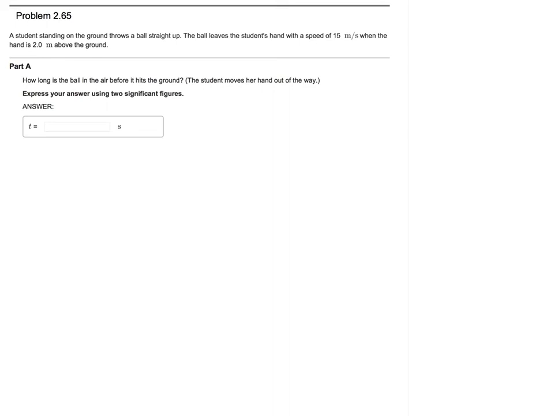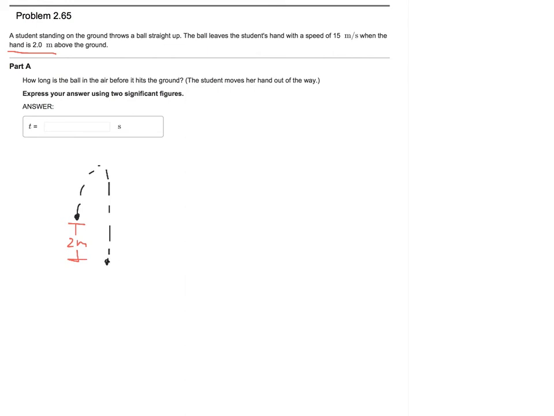So we have another free fall one here. So I'm going to start by drawing that diagram of the object flying through the air, and then we'll go from there. So we have a ball here that is thrown up in the air, and we're told that it's thrown from a hand that's initially 2 meters above the ground. And so that ball is going to go up, rise up to the peak, and then fall back down all the way to the ground.